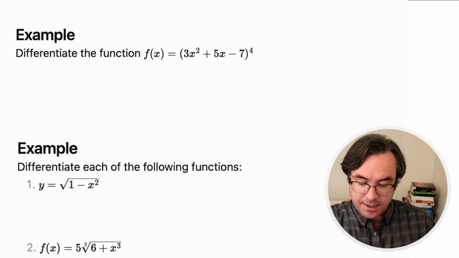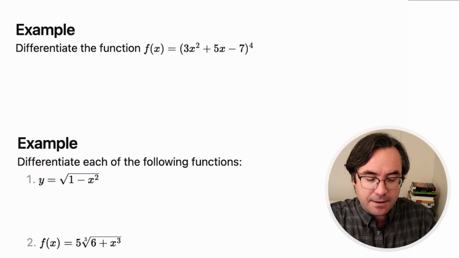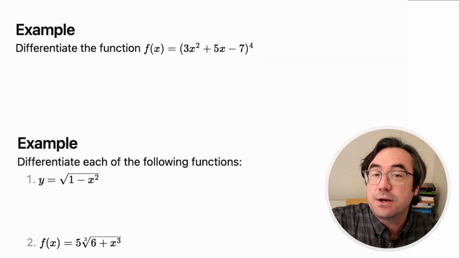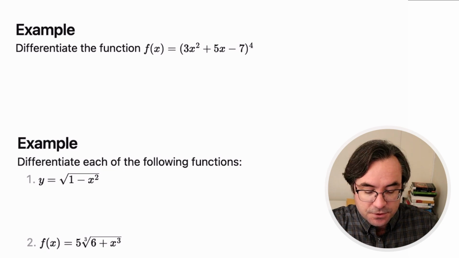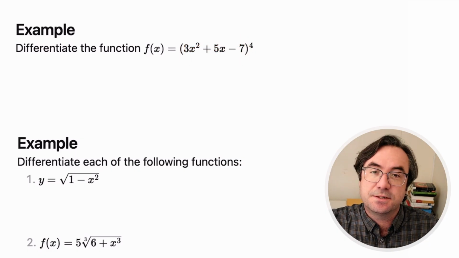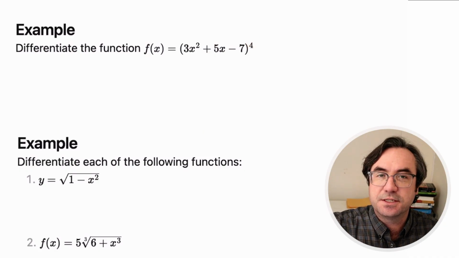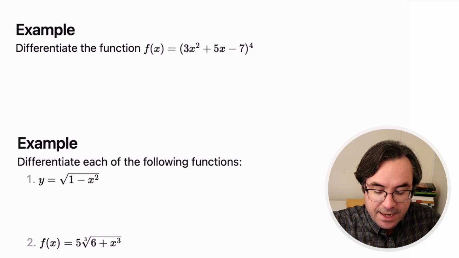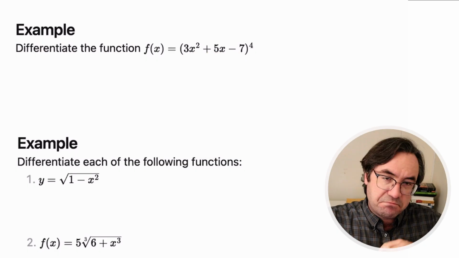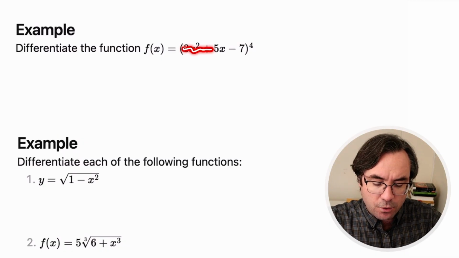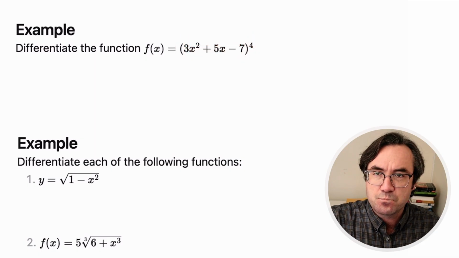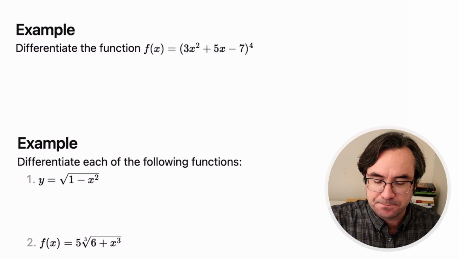So we're going to try a couple of these, and this is a representative example of what a general power function looks like. We've got a whole bunch of x terms here. They're inside a big set of parentheses, and then they're all getting raised to this power 4. So we can't just use the regular power rule here, because if it was just x to the 4, then yeah, regular power rule. But we have a whole bunch of these terms inside here, and they're all getting raised to this power 4. So we have to use this general power rule.